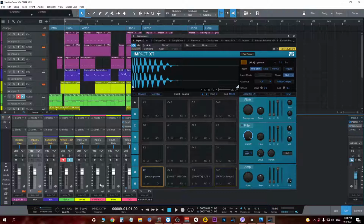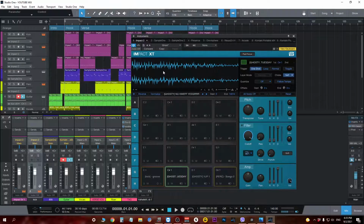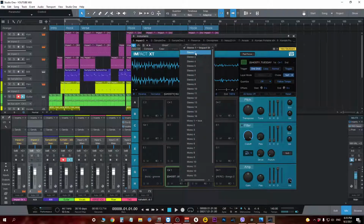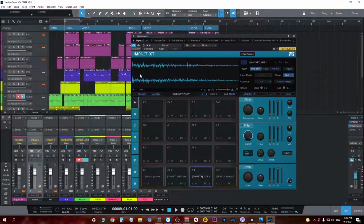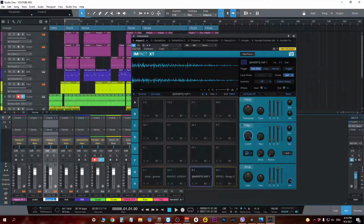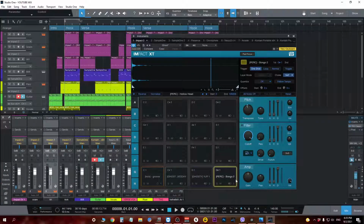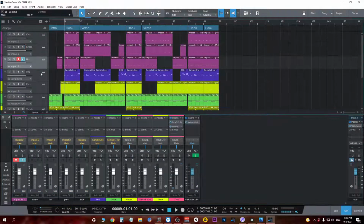We're gonna name it right away. Our snare, if we zoom in, it's different. So this has some stereo information. We're gonna go here, stereo 2. Same with our hi-hat. If we zoom in, it's different, and we're gonna click stereo 3 and do the same with our perks. So now every single instrument that is up here is also here at our mixer.